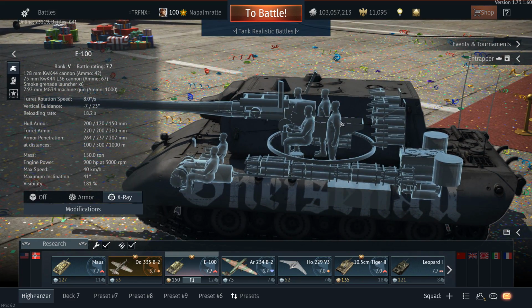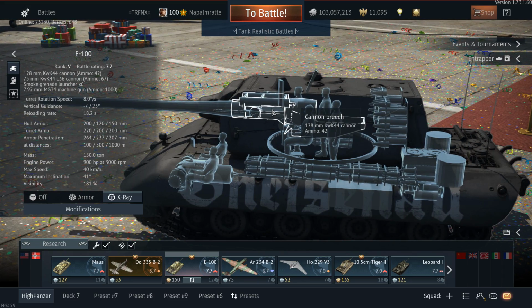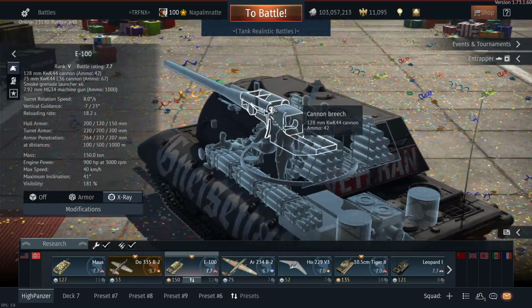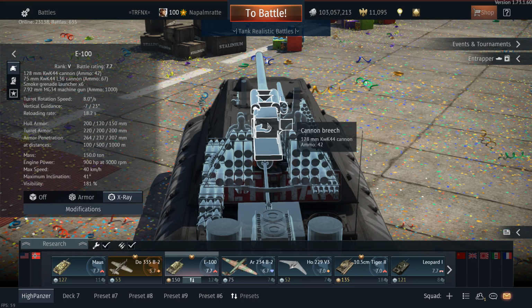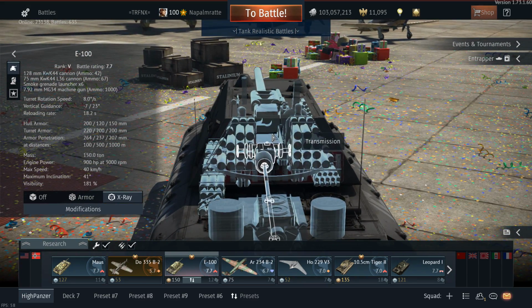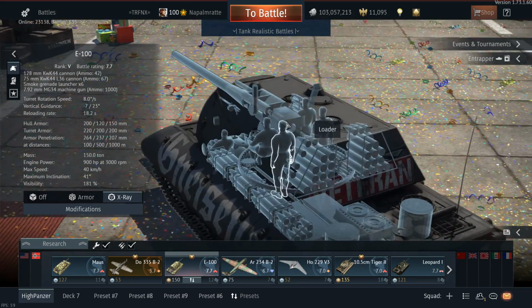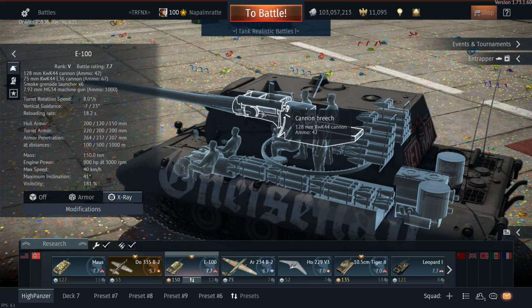So APHE penetration in the turret will most likely kill all 4 crew members. Unlike on Russian medium tanks such as the T-54 series, the gun breech will not very often protect crew members. So APHE penetrates, 4 crew are dead, most likely. Funny thing about this cannon breech is this here is just highlighted, okay? And also the part between the, well, basically this part here, but the second you want to have a look at it, it doesn't get highlighted, so it's not directly a part of the gun breech. But still, if you damage it, the tank is out of action, at least for the main gun.